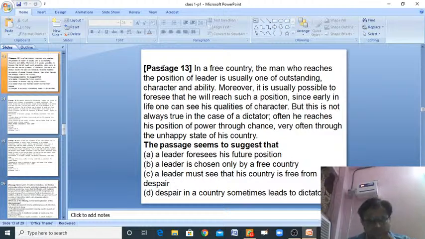Here the passage has been given. As I told you, the comprehension passages will be given to you separately in this section, and you will be asked one question from each passage. So each passage will carry a question, and nearly 30 questions will be asked in the whole set of comprehension passages in the CSAT examination. You can score very well in this section, because if you are able to find the right answer quickly, it will be easy for you, and every question will carry nearly 2.5 marks.